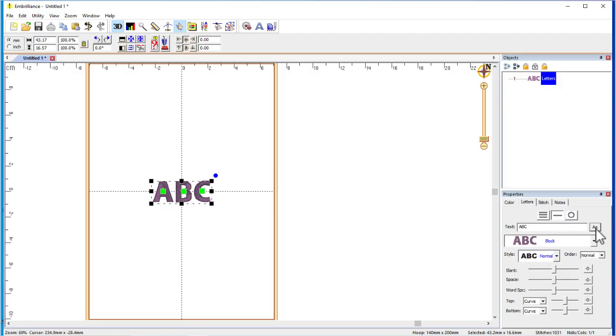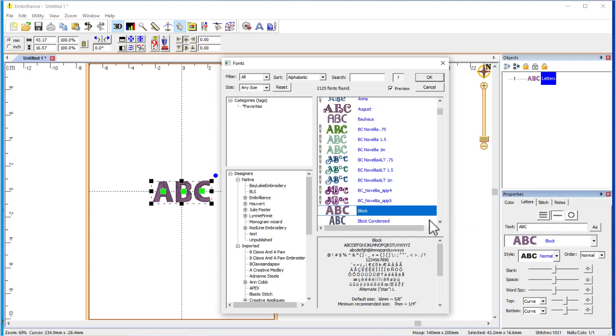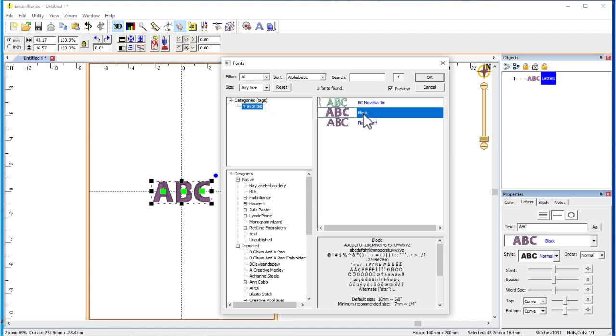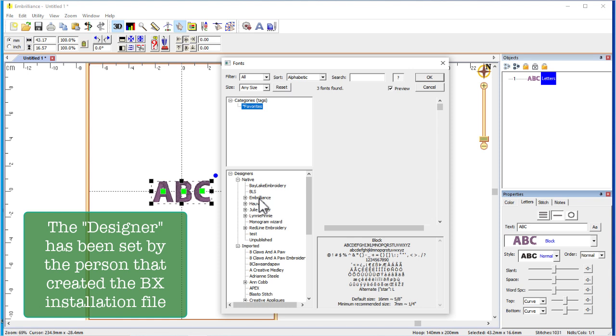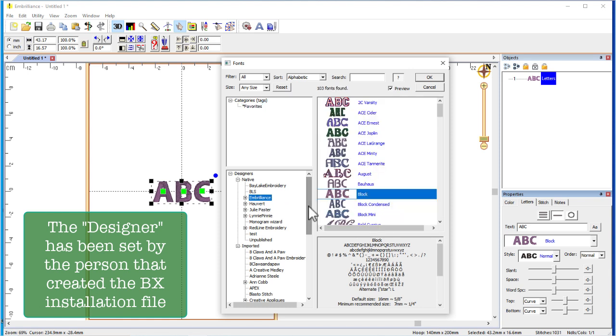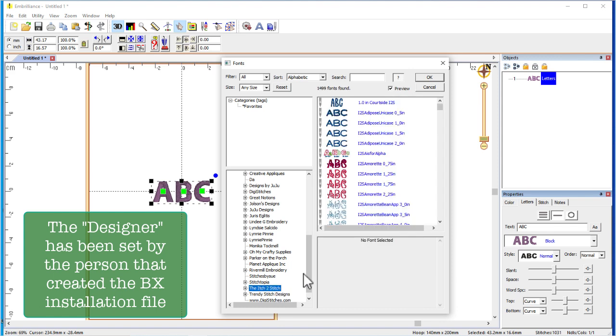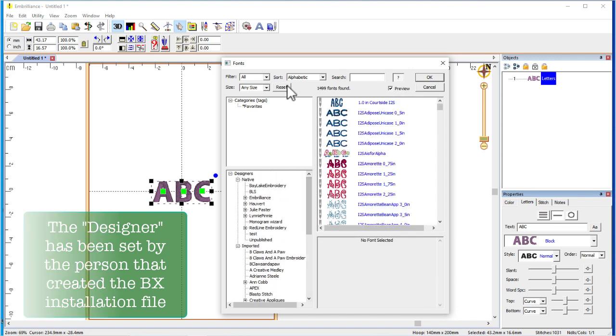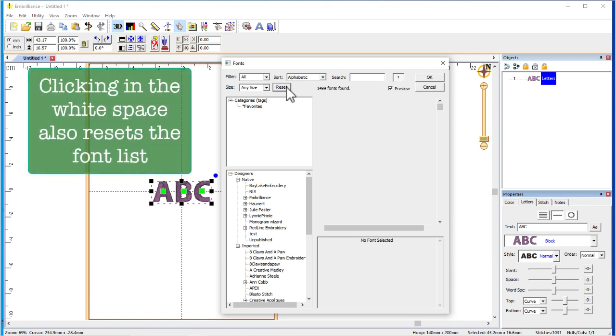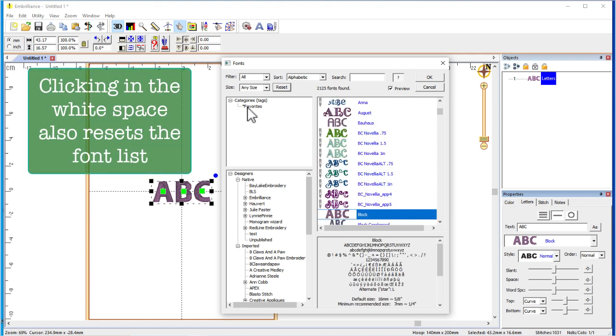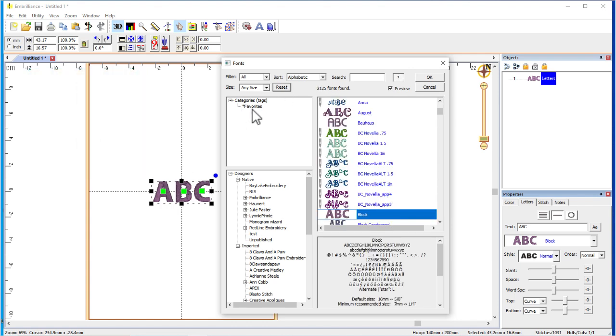Let's see the Font Manager in action by selecting a lettering object and clicking on the Font Manager button. The Category pane has a Favorites tag for quick access to your most often used fonts. Below this pane is the Designer's pane to quickly view all the fonts created by any designer. This is divided into native fonts and stitch-based imported fonts, which would also include those that you have mapped yourselves with AlphaTricks. The Reset button quickly brings your dialog back to viewing based on the filters selected at the top.